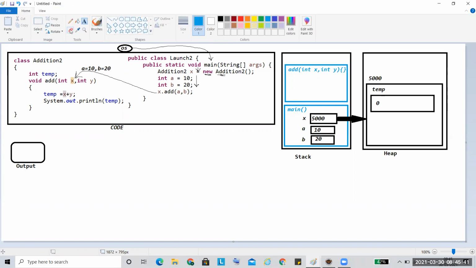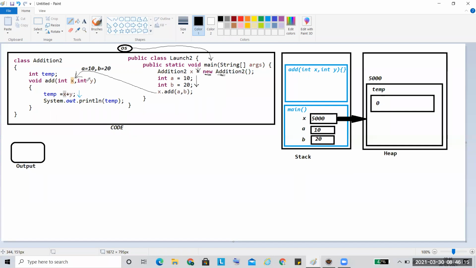Inside this, if you notice, there are 2 lines. Let us assume we are executing the very first line here, and the very first line says, please add the value of x plus y and store it into temp. So the value of x is nothing but 10. One more thing, I'm really sorry, I forgot. Once we entered this method, we created the activation record, but at the same time we're creating 2 different variables, x and y, and they are local variables.